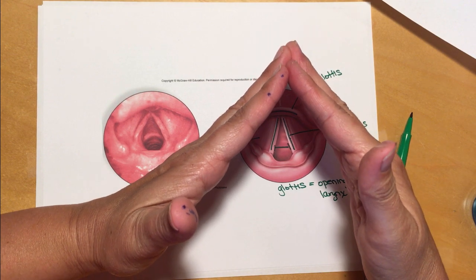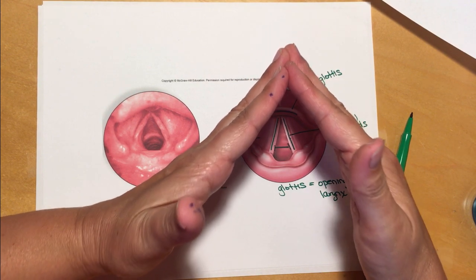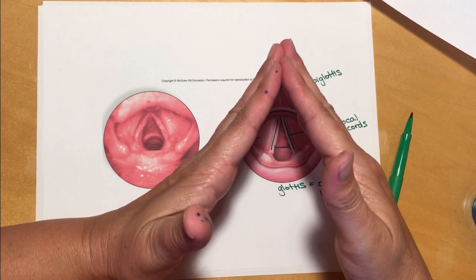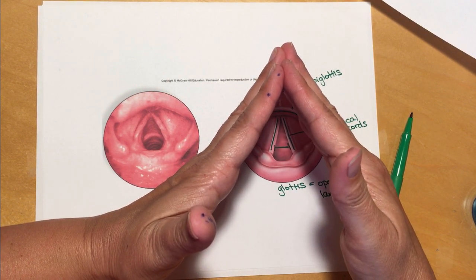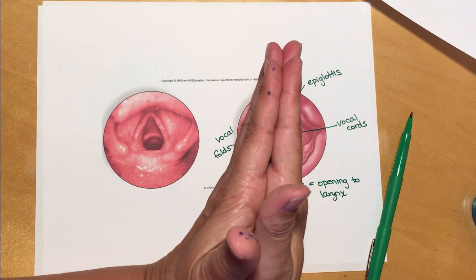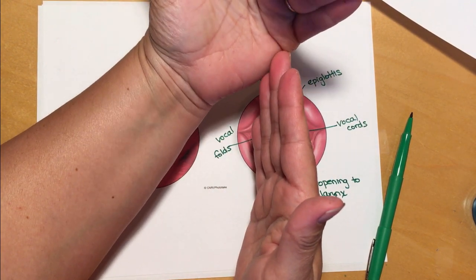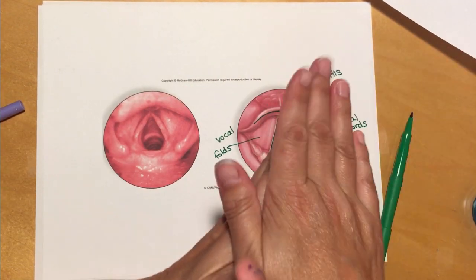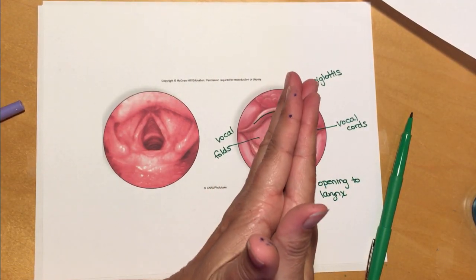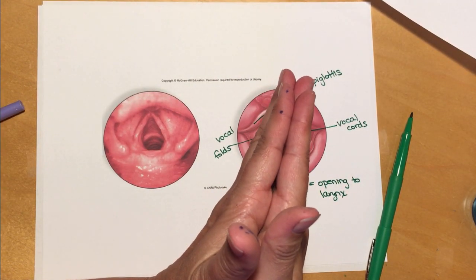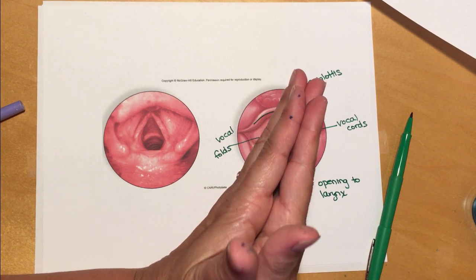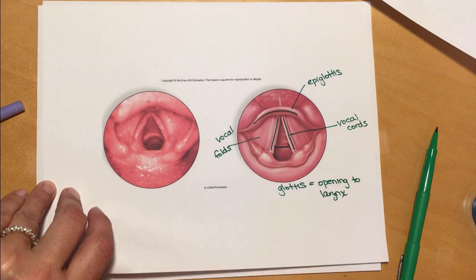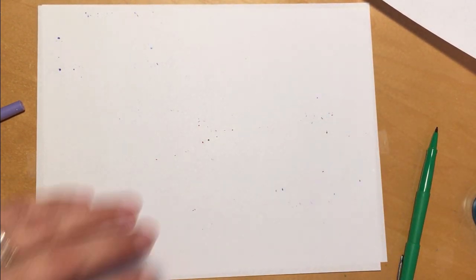So when you're just sitting there breathing, the glottis is open. You're not speaking, so the cords aren't moving back and forth. But if you went to swallow, the glottis would close, and then the epiglottis, remember epi means above, would come down on top of those vocal cords that are now pressed together. So we really have a two-layer system to close off the larynx. We really don't want to get any stuff in there.